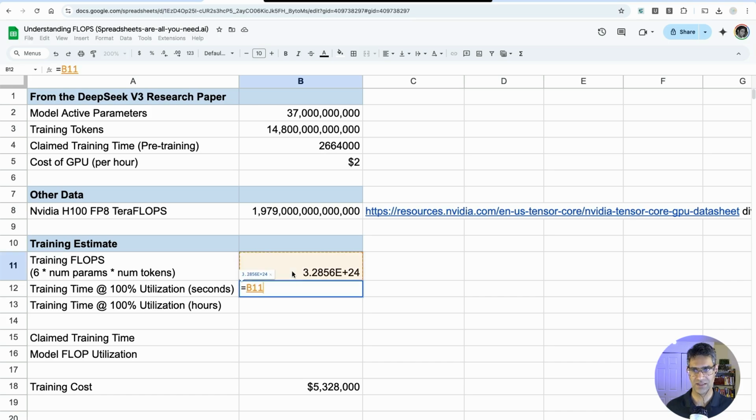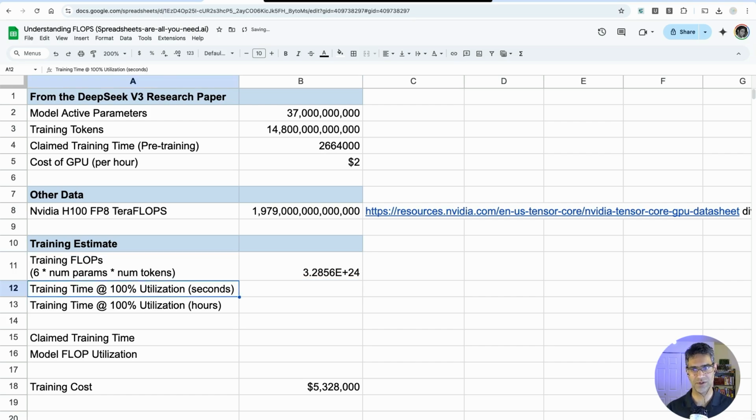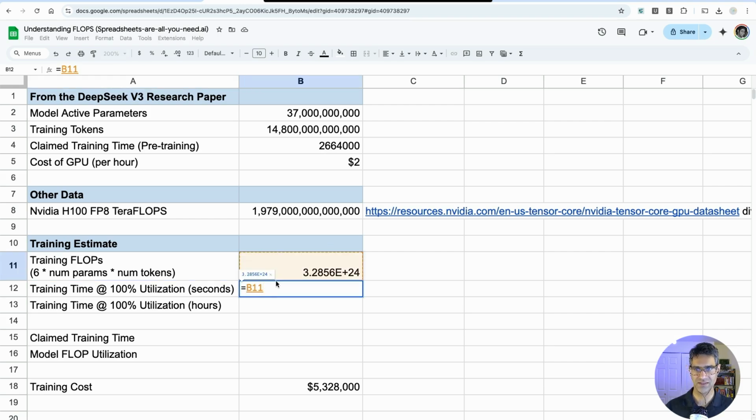If you take the total amount of floating point operations, let's fix this. This is FLOPs with a lowercase s because it's the number of total flops it took. So the amount of training time is this divided by the flops per second of the GPUs, and that'll give us the total number of GPU seconds that were done during training, and then the number of GPU hours.